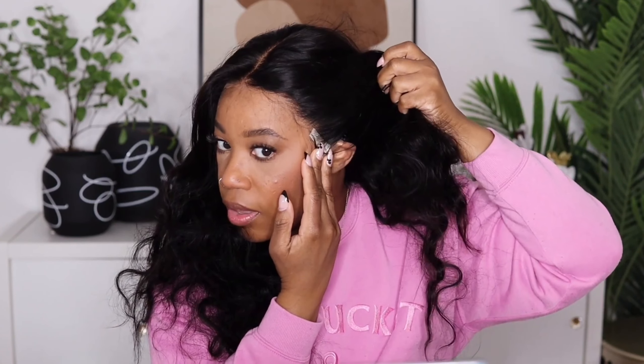I'm going to do a glueless install. I'm going to put a little bit of mousse right here, and of course I'm going to use this tape on the side. I already have my sideburns pushed back, so I don't have to worry about it sticking — you want to be really careful about that. I'm going to go ahead and get to styling this, and then I'll be back so you guys can see the final look and also hear my final thoughts.